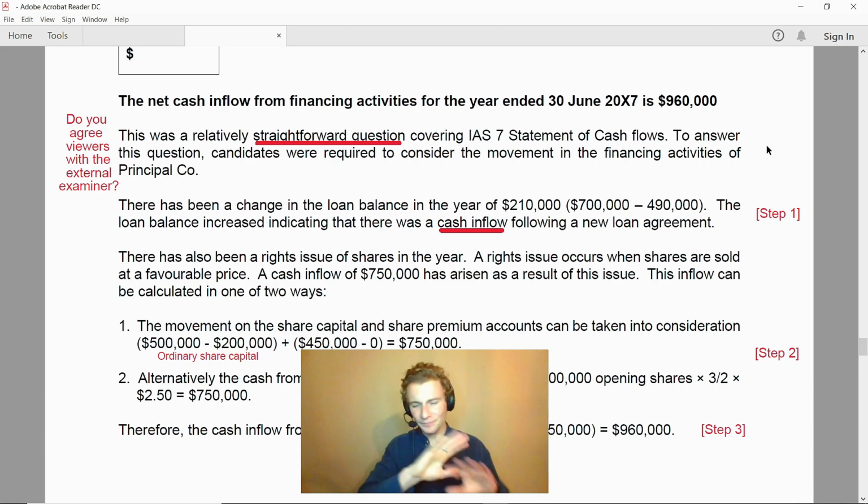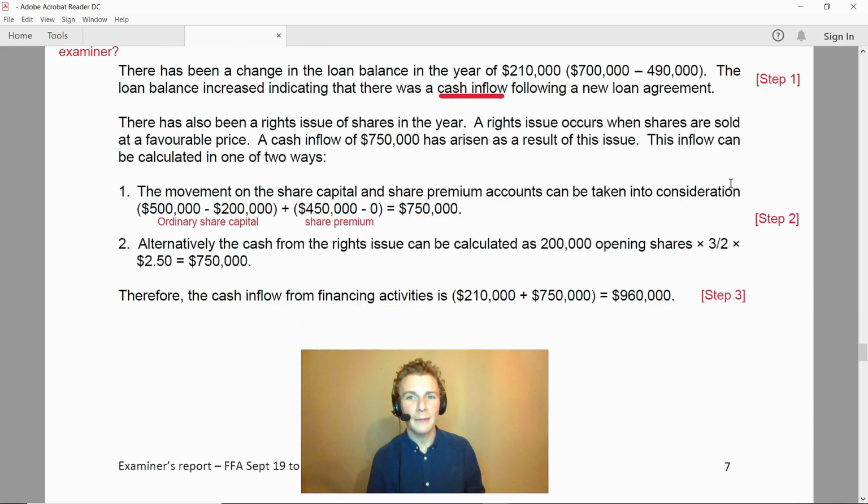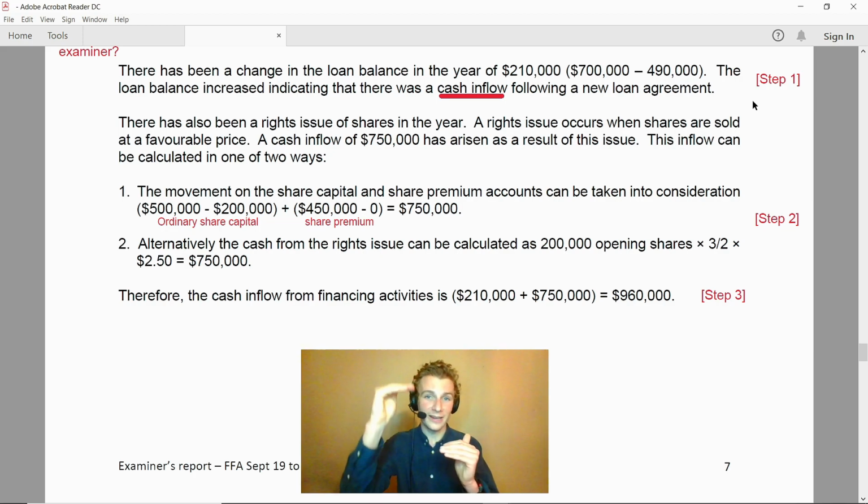But for me, keep it simple. It's 3 steps, nice and simple. The first one we alluded to, that loan balance. So we'll bring it up to step 1, as you can see on the side notes. That is a cash inflow. It's simply gone from $490,000 to $700,000, and you've got to say to yourself, well, yes, the loan has increased. That has increased the amount of debt, but a bank has had to pay us that amount, so it's going to increase the amount of cash flow for the year, by $210,000. So that's the first step.